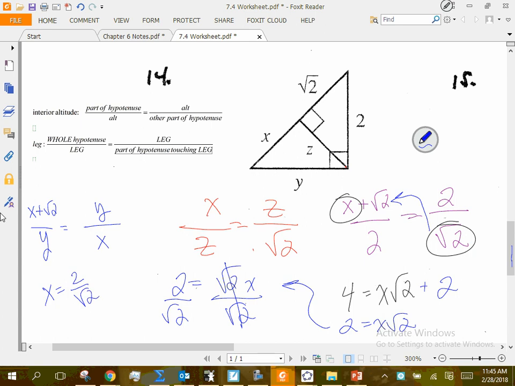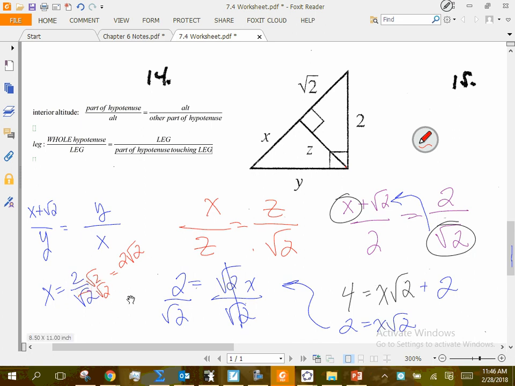Now here's the reason why we don't like that answer. We've got a blue proportion up there that has x and y, and we've got a red proportion up there that has x and z in it, right? I need to replace x with 2 over radical 2, right? Yeah. Well, it's going to be kind of hard doing the cross multiplying then with that number of 2 over radical 2. Let's rationalize and see what happens. I want to multiply by 1. So I'm going to look at this denominator. I'm going to multiply by radical 2 over radical 2. That's my 1, right? What's 2 times radical 2? It's just 2, oh, careful. It's 2 times a radical 2. So 2 radical 2.